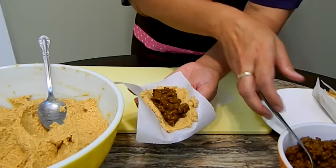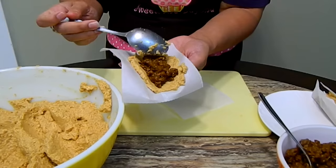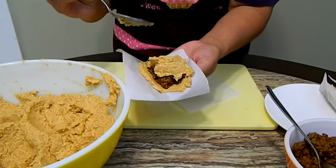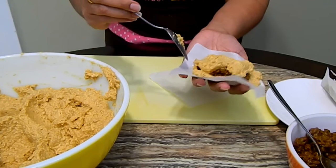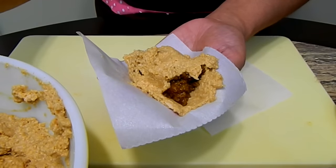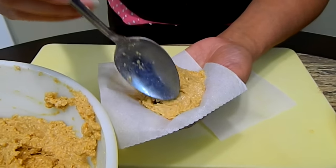Now I'm going to take another tablespoon, but in little bits. I'm not going to take it all. I'm going to put one here. I'm going to divide it because we want to cover all the meat. And you go slowly with your spoon, slowly covering, just like this, covering all the beef. And you see there's a little space right there, so we're going to put a little blob of the masa, making sure that everything is covered.